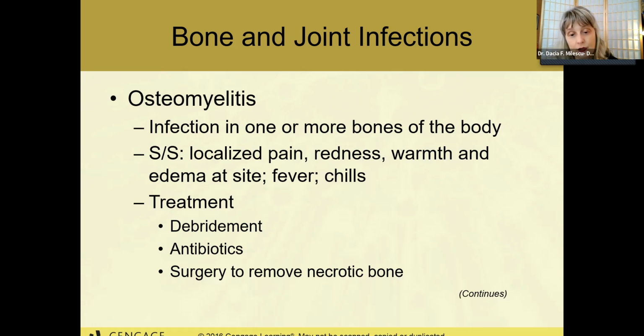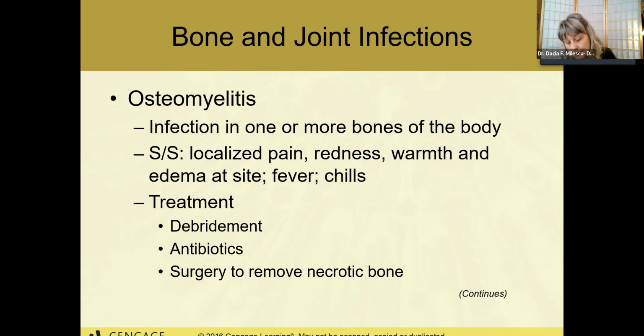And what I mean by surgery to remove necrotic bone, I mean amputation if needed, okay? So you amputate to where there is no necrotic bone, and you can do different radiography methods, bone scans initially, to see where it's hot, and this way you know where the infection is located, because where it's hot, there's inflammation. You know that infection is inevitably over there as well. All right, and so that's bone infection, osteomyelitis.